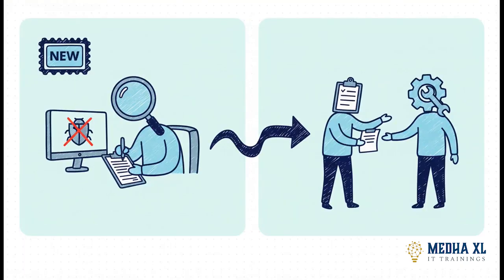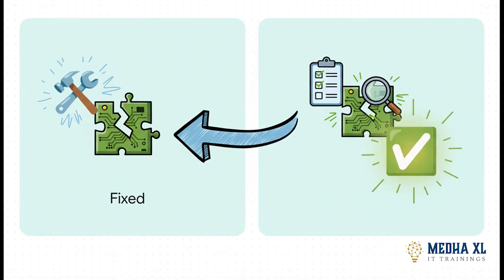Let's break down that first step, because this handoff is critical. The tester who found the bug carefully documents everything. Then, a team lead takes a look and gives it to the right developer for the job. This is the exact moment the bug goes from being just a problem to being someone's specific responsibility to fix. And this part right here is all about collaboration. The developer works their magic, implements a fix, and marks the bug as fixed.